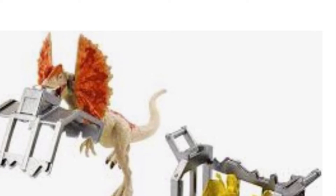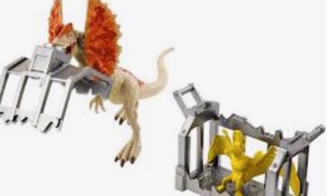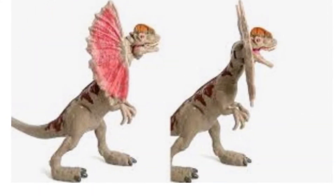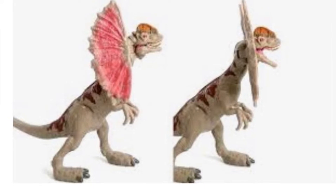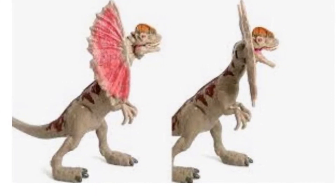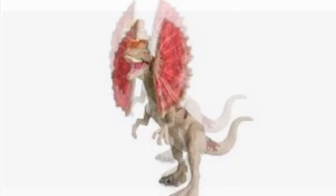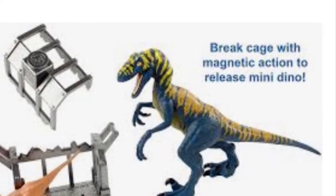Here's the dilophosaurus — it kind of looks like the one we got back in 2021 for the Dino Escape line. It comes with a dimorphodon. The dilophosaurus is pretty good; I like it, the frills are nicely painted. You can close and open the mouth, not like the Dominion one. Nice head sculpt, pretty detailed, though not detailed in the frills. It really does look like the 2021 version. On the top of the dilophosaurus and compsognathus box, we couldn't find a picture of the dimorphodon because the confirmed one was the compsognathus.